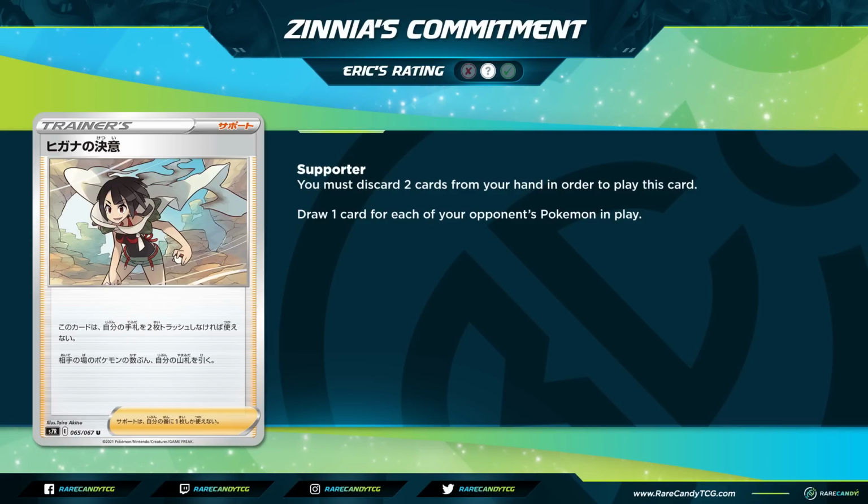Like, yes, I know technically you do have to discard 2 cards from your hand to play this, but largely speaking, if you have a 4 or 5 card hand, you still get to hang on to the vast majority of your hand and just expand the size rather than dump it and refresh it with a new one. Or if you're a deck like Mad Party, where you kind of just want as many discarding supporters as possible, Zinnia's Commitment makes a good case, I think, for these styles of decks.